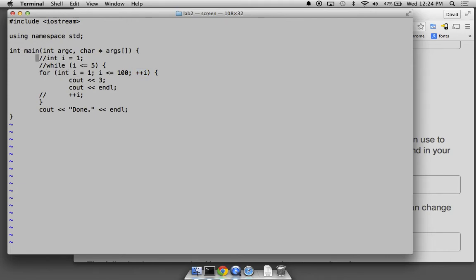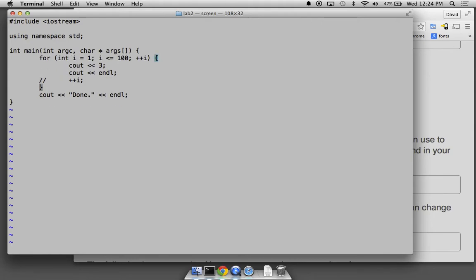Now I'm going to get rid of this. So you see it without, see, it's more compact. For this particular problem, this would be the standard solution. A programmer wouldn't use a while loop because we know exactly how many times the loop runs, 5 or 100.